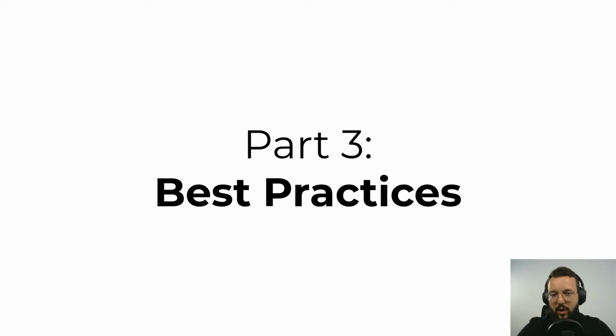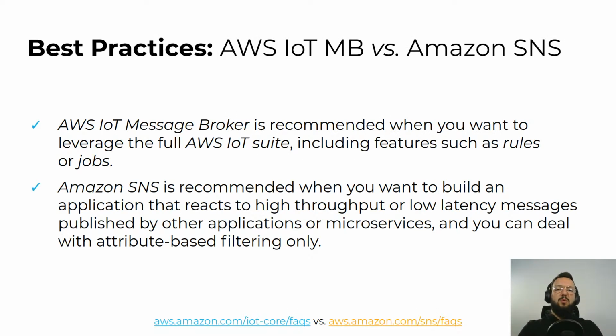So that was a quick part about the operations, and let's now talk about the best practices and what kind of best practices we can employ here with this service. So let's start with the differences between particular services. On the first side, let's talk about the difference between IoT Message Broker and SNS. This distinction between those two services should be very easy, even though those two services are very similar in the sense that both are publish-subscribe services.